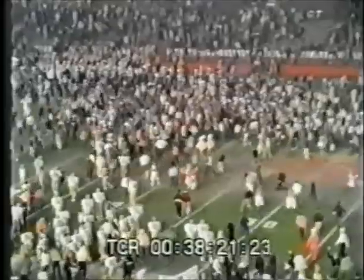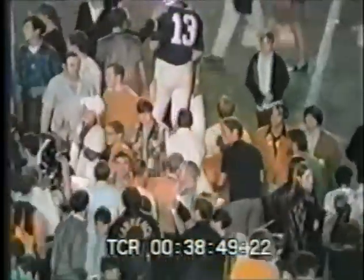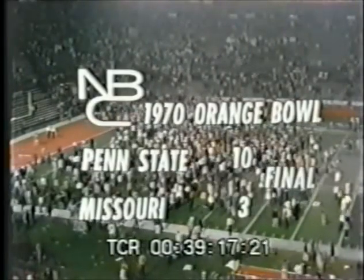Well, we came on the air and said fine defense from Penn State and the awesome offense of Missouri. The defense of Penn State looked good — so did Missouri's. But the Missouri offense never really materialized to get a score. We expected people like Mike Reed, Steve Smear, Denny Oncock, and Jim Cates would be getting to the passer — they rarely got to Terry McMillan. But the unheralded Missouri defense threw Burkhart time after time. Joe Paterno is in your picture — obviously a very happy coach. And isn't it a great feeling to end your career never having lost a game in college or high school? Penn State has now won 30 ball games without a loss — there was a tie in a ball game — winning tonight by the score of 10 to 3 over Missouri.